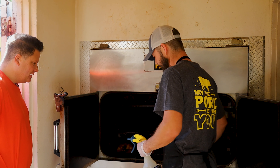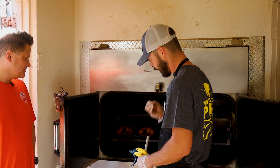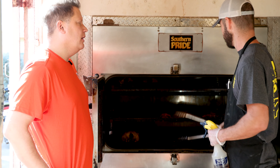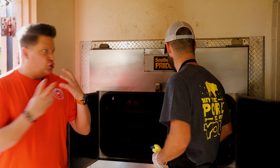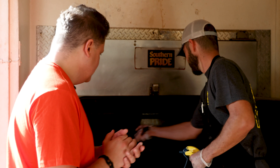Look at these things, man. The next process — I'm going to wrap them up, put them back in a pan, and put them back on the smoker. That's going to tenderize them so they fall right off the bone. And then the final process is we throw them on the grill and baste them with our barbecue sauce to caramelize it. Not everybody does that. What Chef is explaining is that when you get ribs with that caramelization and crust, it's from the char you get on the grill. For me personally, that's how I like my barbecue — finished over a flame.